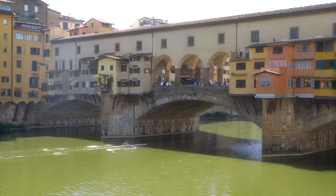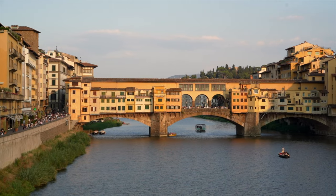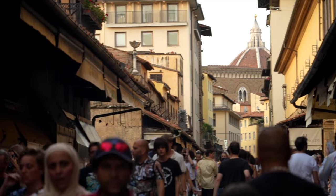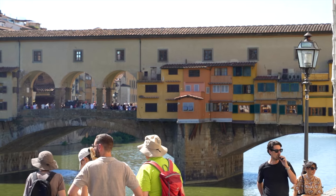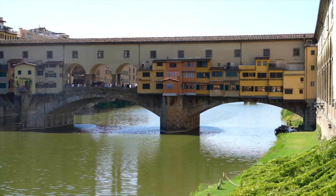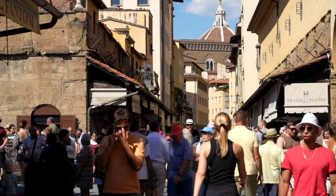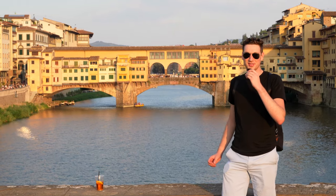While in Florence, be sure to travel over to the Ponte Vecchio, a picturesque bridge spanning the Arno River. This is one of Florence's main jewels, showcasing the Renaissance's timeless elegance. Known for its distinctive double-decker design, the bridge is famous for its row of charming shops spanning the centuries-old structure. There have actually been shops on the Ponte Vecchio since the 13th century. Initially there were butchers, fishmongers, and later tanners — but as you can imagine, this made the bridge a little smelly. So in 1593, it was decreed that only goldsmiths and jewelers were allowed to have shops on the bridge, and this is still the case today.